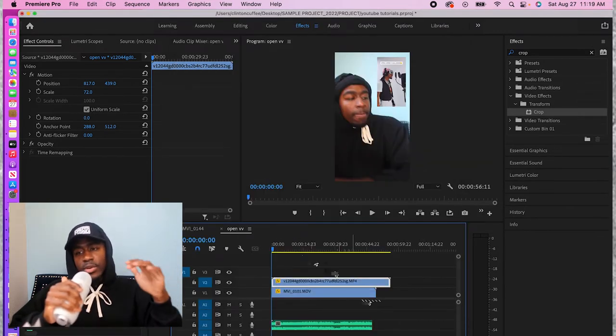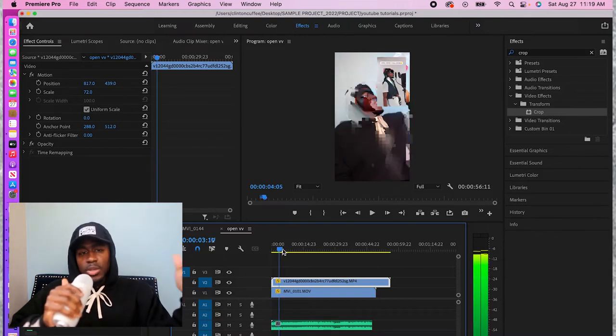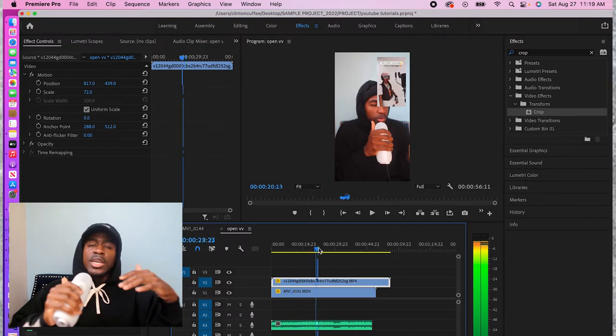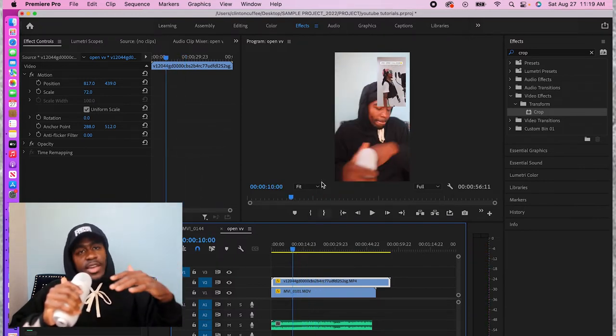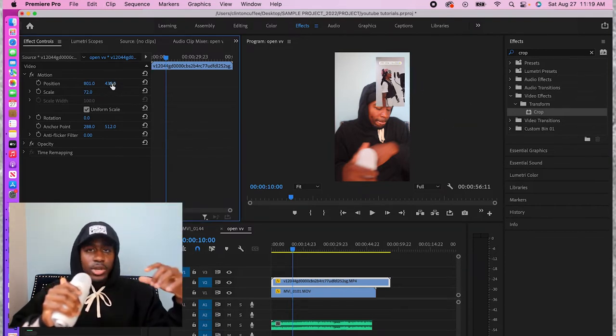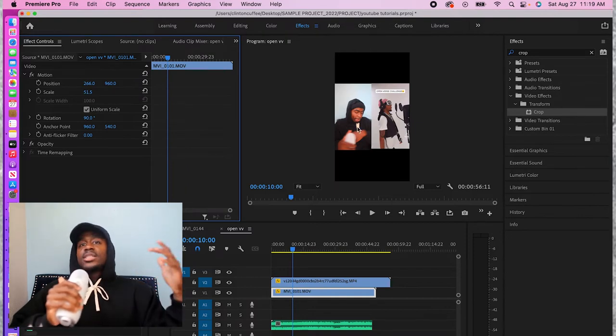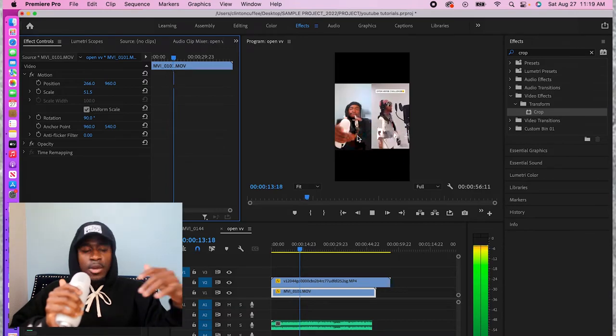But once you have your video lined up to your audio, now you can start to edit in Adobe or Final Cut, whatever you want to use, to get your video nice and to your liking. Like, you can have your video full screen and have the original poster cropped in the corners, or you can do side by side, just like TikTok and Instagram naturally does when you choose to duet or remix the video. However you like it, do it to your liking. I've seen it done many ways, and a lot of people have had success in all these different ways.